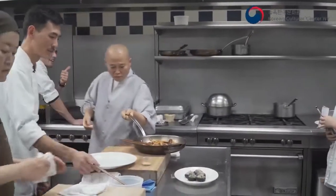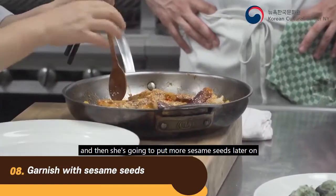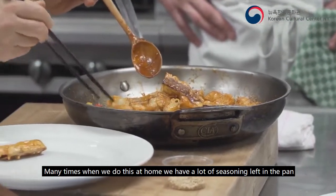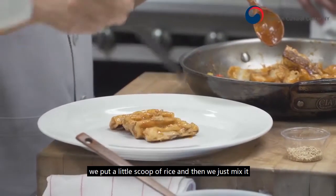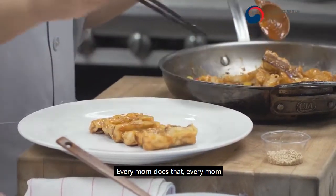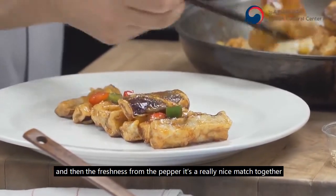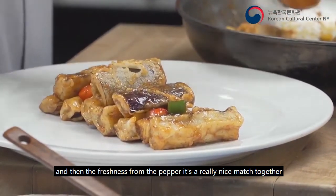Now she's just going to plate. She wants to put a few sesame seeds in first and then more sesame seeds later on. Many times when we do this at home, we have a lot of seasoning left in the pan. We put a little scoop of rice and then just mix it. Korean style. Every mom does that. Really nice refreshingness from the ginger, and the freshness from the pepper. That's a really nice match together.